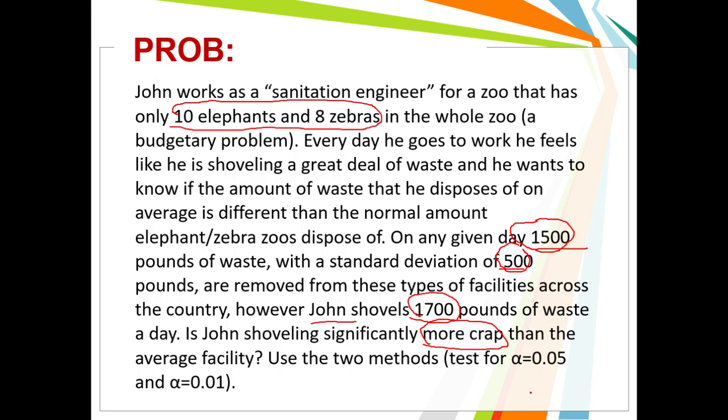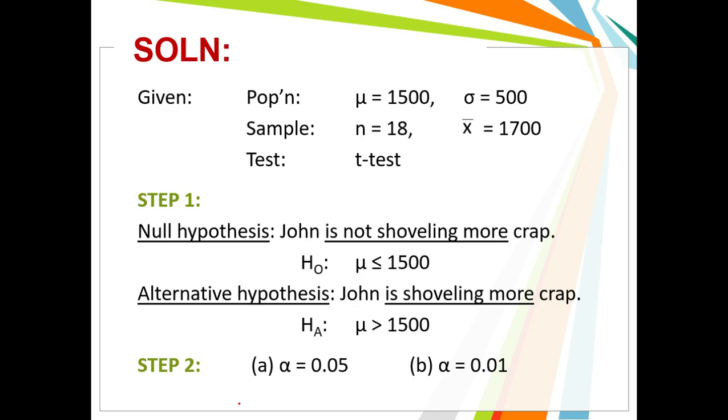Okay, so we have to test that one for 0.05 and 0.01 alpha. So ang first step muna, before the first step, let's write down the mga values. Ang population na mean natin is 1.5. So this is the amount ng lahat ng mga waste, no, on average na pinapala or sinashovel on the country. So on average, 1,500 pounds. Ang standard deviation is 500. Ang kay John, because si John yung sample natin, 18 times yung kanyang pagkuha ng sample. Then ang average, 1,700 pounds yung kanyang napala. So, bakit t-test? Because this is less than 30.